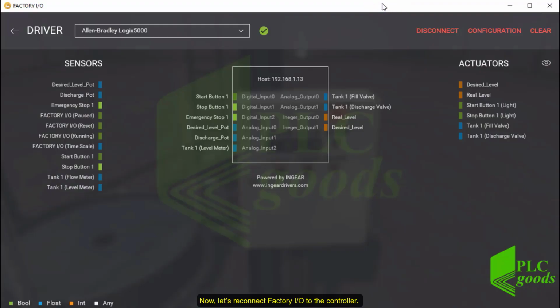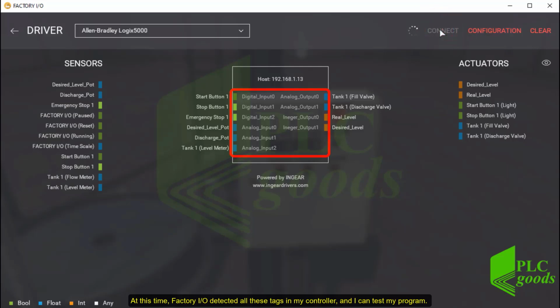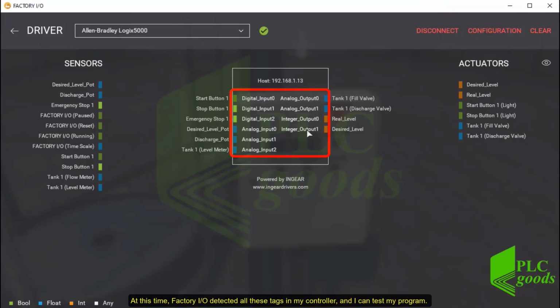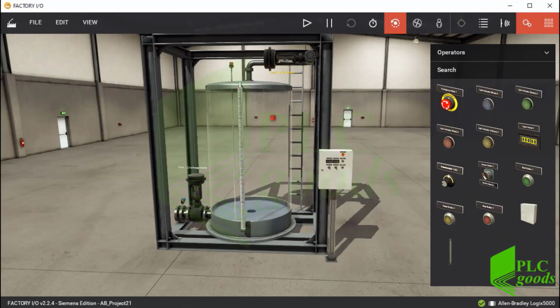Now let's reconnect Factory.io to the controller. At this time, Factory.io detected all these tags in my controller and I can test my program.